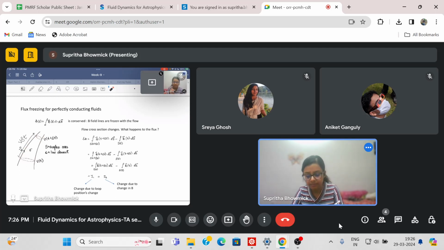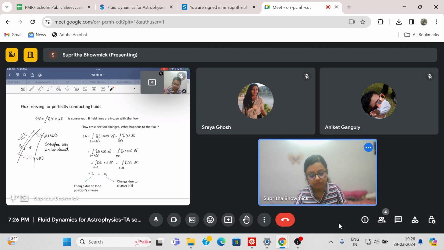Okay. Now we can clearly see that the flow cross section is changing. So what is happening to the flux? How will the flux respond? Okay, so let's see. How will the flux respond? For that we have to compute the change in flux, right? So what is the change in flux? The change in flux along the flow, remember, is whatever quantity exits this, and we are considering B outwards as positive and B into the volume as negative, right?